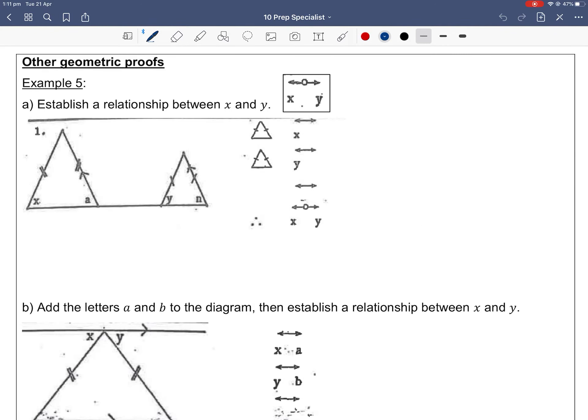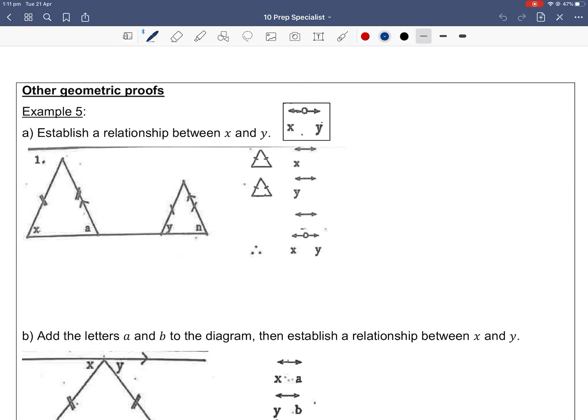Now we're going to look at Example 5. You'll notice that some of the notations are a little bit different only because these examples and the questions that accompany these examples come from a different textbook. But the process and logic is pretty much the same as our previous examples, so relying on the alternate angles or co-interior angles rules or the sum of triangles rules and isosceles triangles, etc.